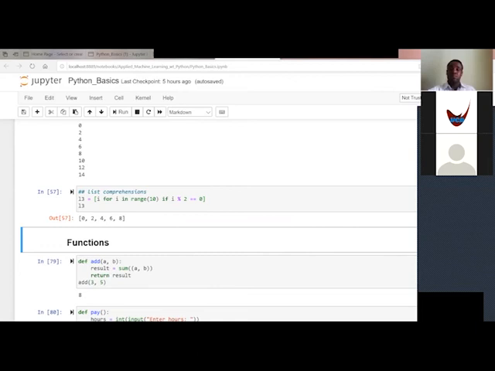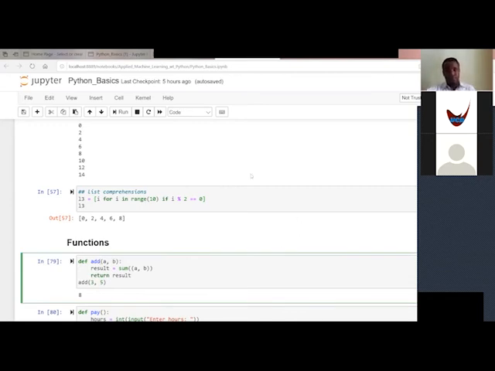So what do you do if you want to write a function? Start with this keyword def. It means definition. You are defining, and then the next thing is your function name. Here I'm using add. You can use anything, but do not use keywords like sum, or those methods we have used. You can use any name like plus. I can use plus if I want, but it's better to use a function name that helps you recall what that function is doing.